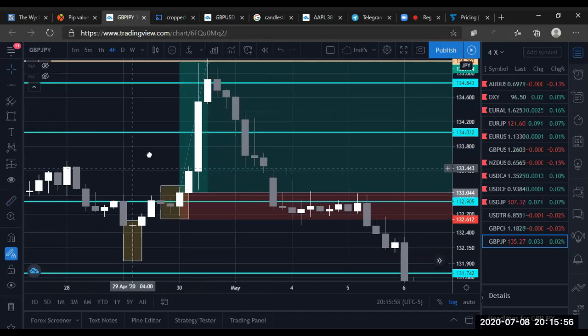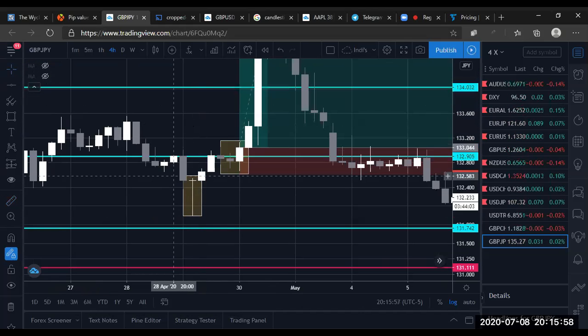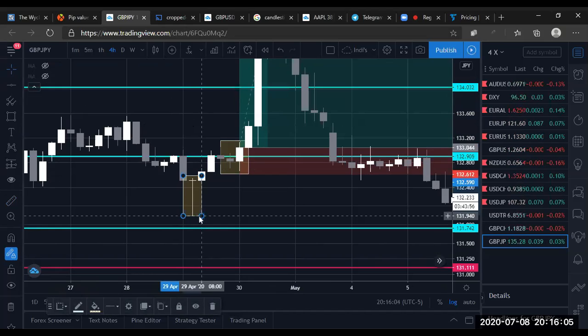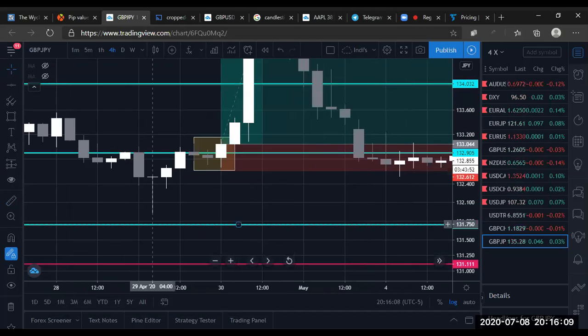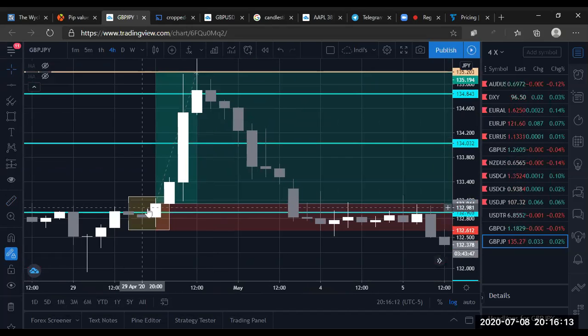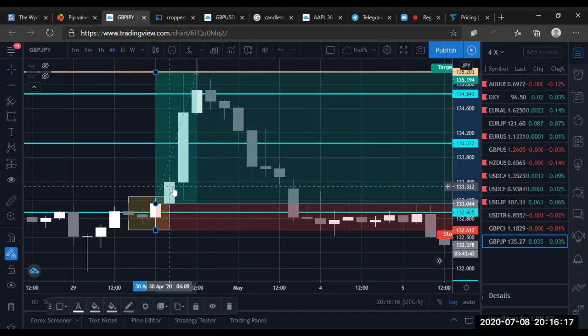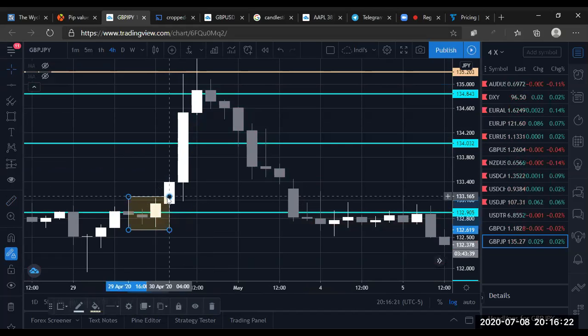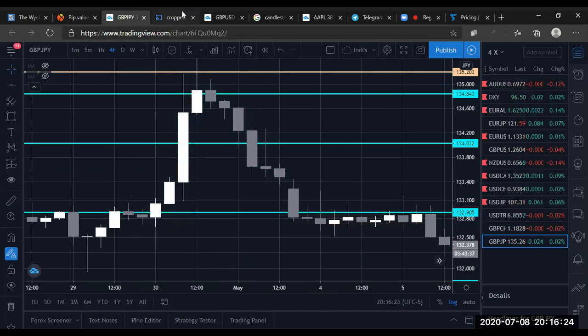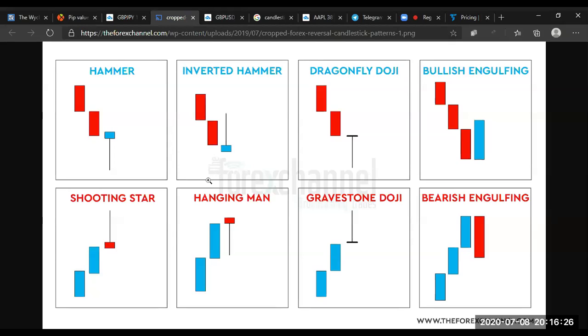Me personally, it's because this candle is telling me that price wanted to go down, but the sellers, they ran out of pressure. Like, they just got tired. They just gave up, and then price came right back up. So now that price came right back up, right near this level, and you got this bullish engulfing, and then you got this next bullish engulfing. Even if you miss this one, you can still catch this one, because remember, this is a 4-hour chart. Like, it's gonna ride for a little minute.